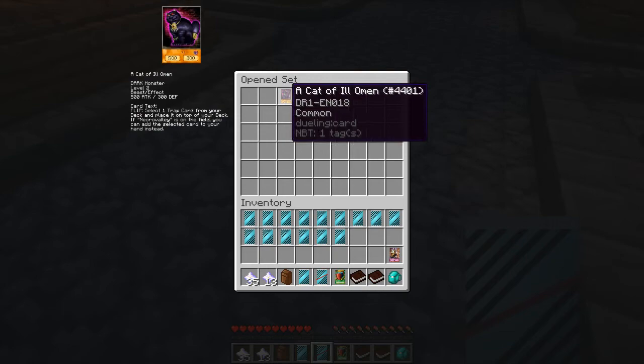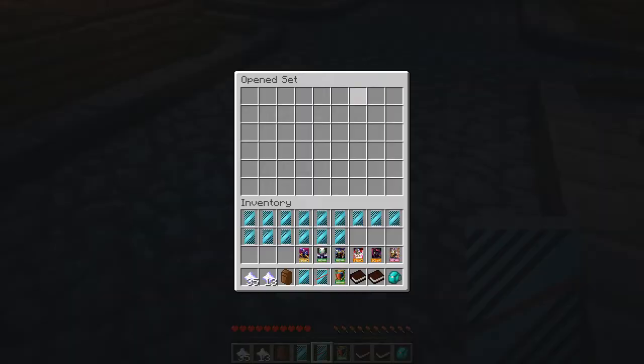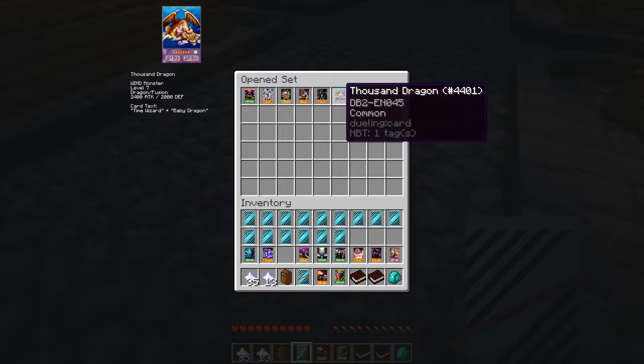Trap of Border Razor. Cat of Ill Omen. I know that's a flip effect card. More Keldos. We've got a playset of anything. That would be ideal for us. Oh, Heavy Storm. Another one. Bazoo. I like Bazoo. I remember running a Bazoo deck. It gains 300 attack for every monster in your graveyard. So if you're running a burn deck or something, it could be pretty cool.